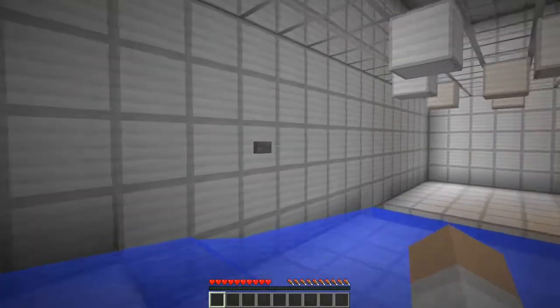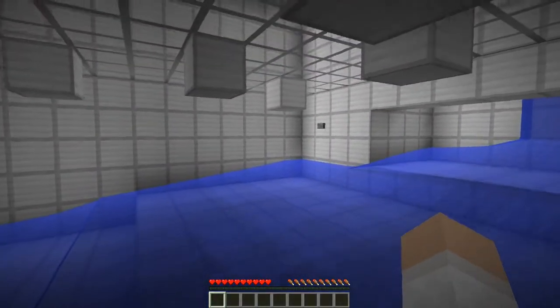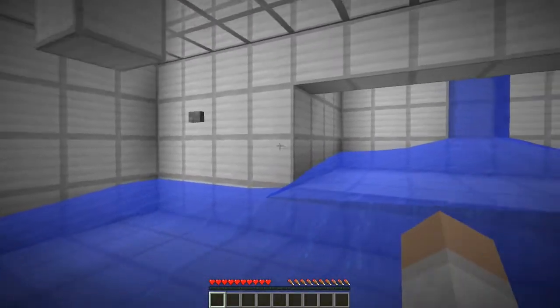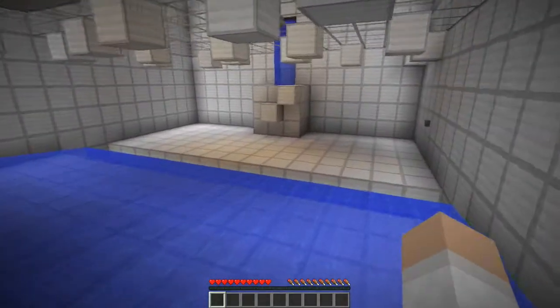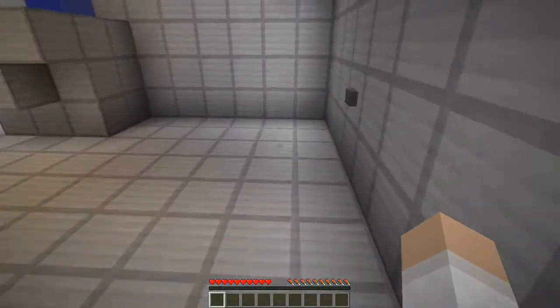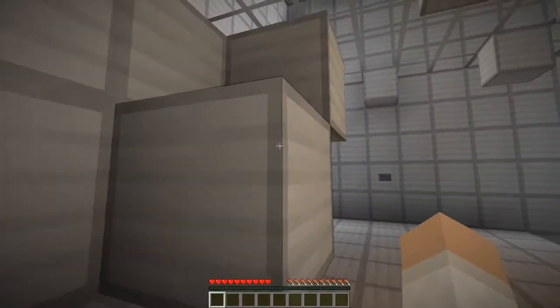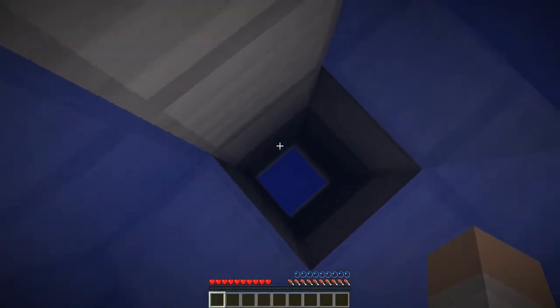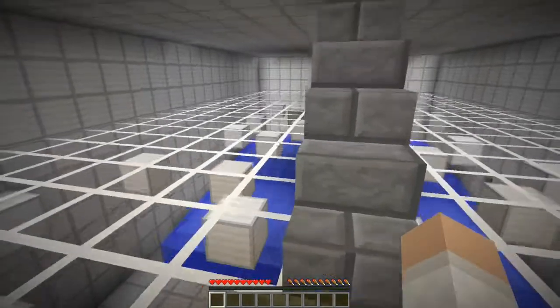What's this? There's a button. Oh, I'm gonna get this one. Going against the current here. Come on. There we go. Then, don't wanna fall down there. And then that. I think I pushed all three. Do I need to push all three? Oh, there's a void. Don't want to go down there. Okay. I guess I got it.